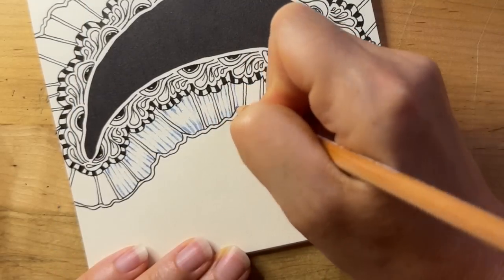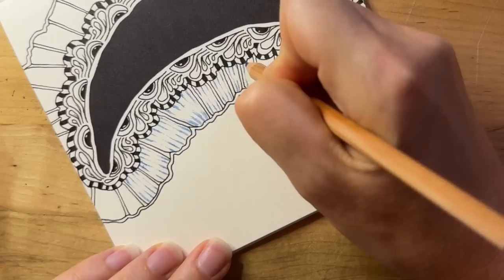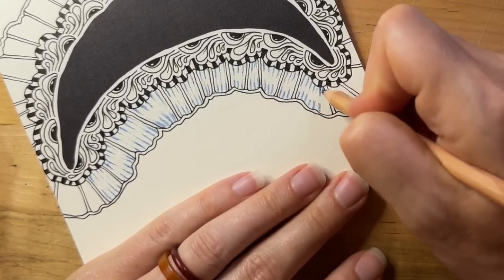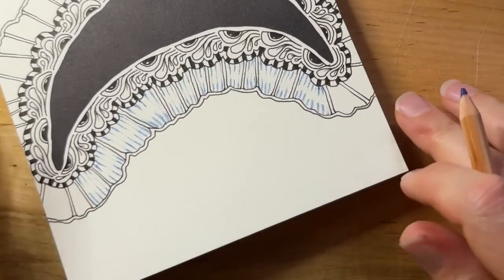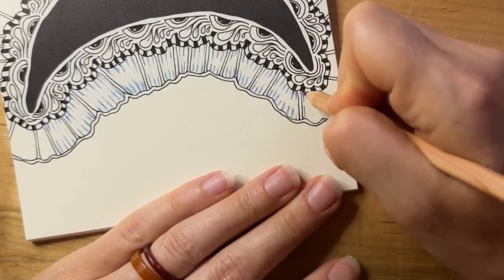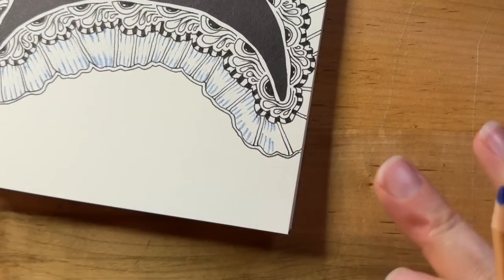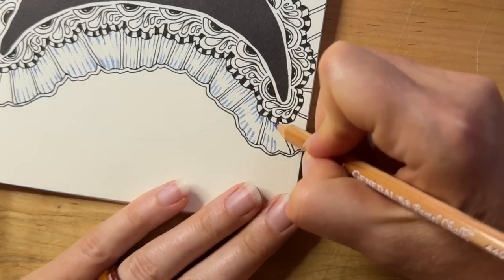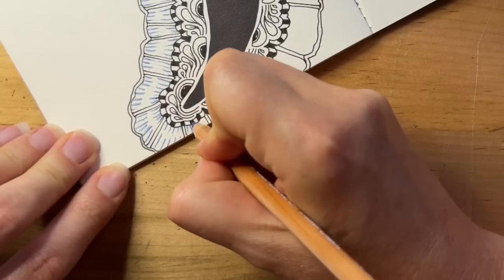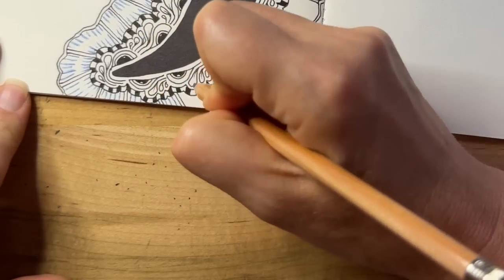There are always different ways to play with things, and right now we're playing with different ways to shade. One thing I notice with Zentangle art as you progress is that when you start off, you start with these basic forms, and as you progress, your forms don't become more complicated, but the layers you put down do. As your practice grows, you become more involved in every shape you put down. That's a good way of putting it. As your practice grows, your familiarity and comfort grow with everything. So maybe as artists, we seek out something a little bit more. Yes, I love drawing crescent moon, but how can we make it a little bit more?